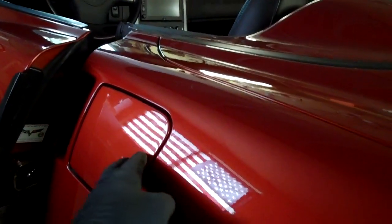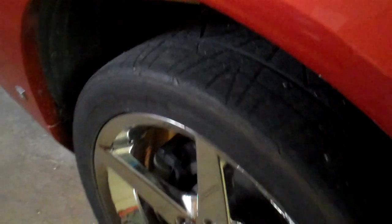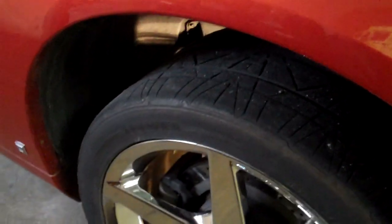Whichever side you do, say for example if you want to replace a pump because nothing's pumping, you'll want to pull this wheel off, and then also the wheel well all the way around, and pull it out, and then you'll have access through a little window back here that you can't see now. We're going to be doing the passenger side.